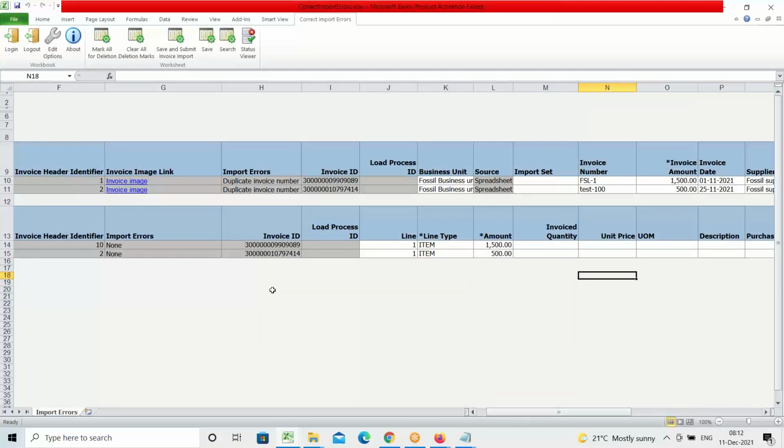Do you find that invoice which we updated? Now it is not available. Earlier there was some issue with the invoice number being duplicate. The number we corrected. Now this invoice is not available here, that means it is imported. You can go and see also.